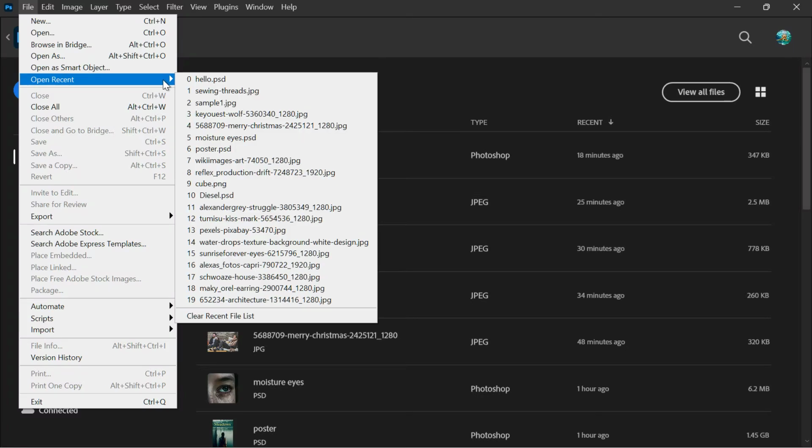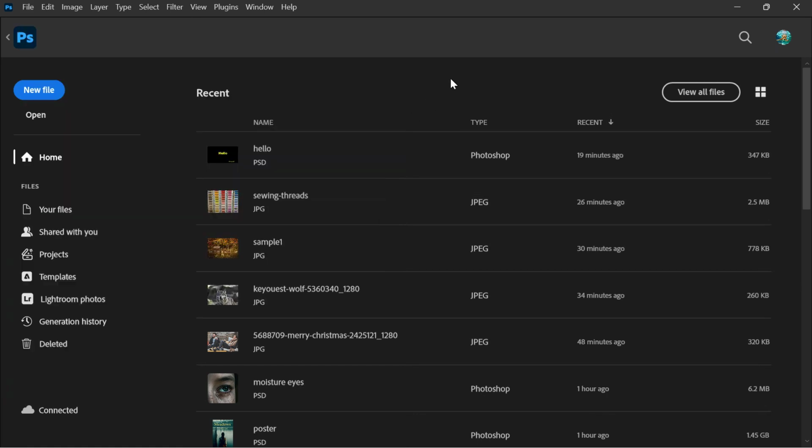Open Photoshop and go to the home screen, where you see your recent files. Find the project you want to remove. Right-click on that project thumbnail and then click Remove from Recent. That's it. The file will disappear from the list, but it will still exist in its original folder on your computer. If you ever need it again, you can manually open it by going to File and then Open and browsing to its saved location.